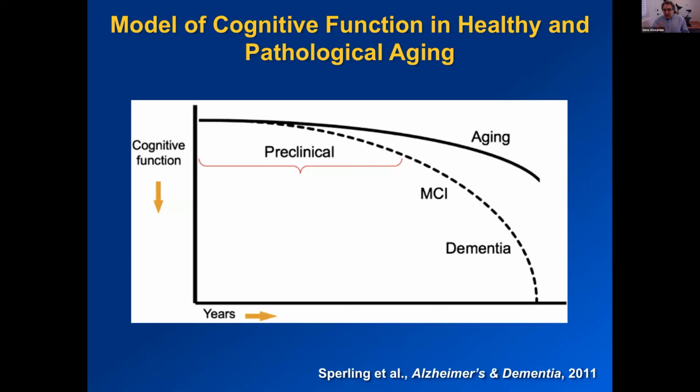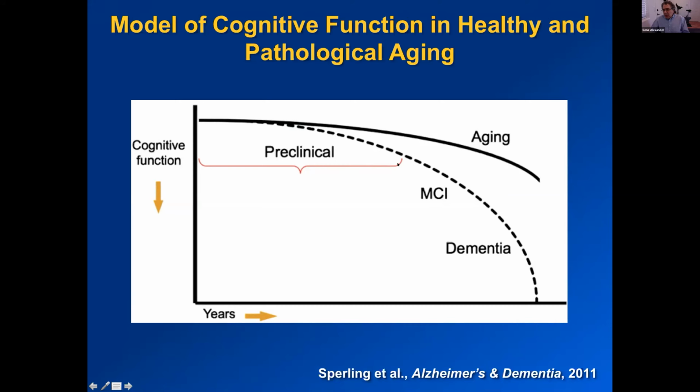So to get back to the fundamental question we're trying to address, if you see here a trajectory of age versus heading towards dementia, and you think about this figure where you have years on the x-axis being your age as you progress, and cognitive function on the y-axis, you may be on a trajectory towards normal aging, or veer down into mild cognitive impairment and eventually dementia. And the real challenge that we all face, in neuroimaging as well as other biomarkers, is trying to identify people who are at risk preclinically. How do we identify people where there are subtle differences between these two groups and who's going to go on to develop it?